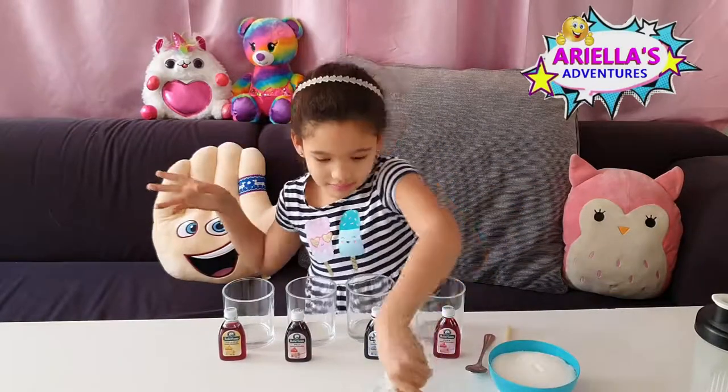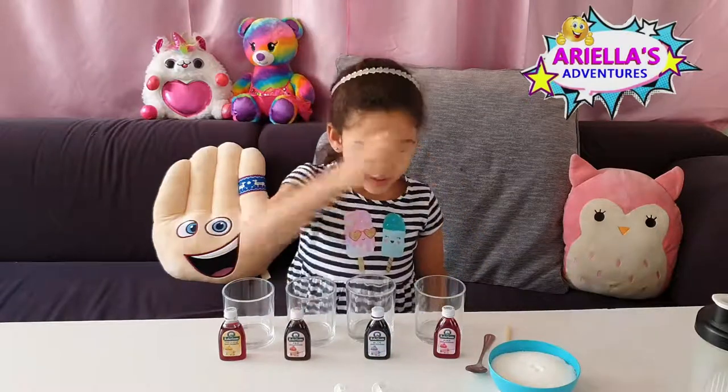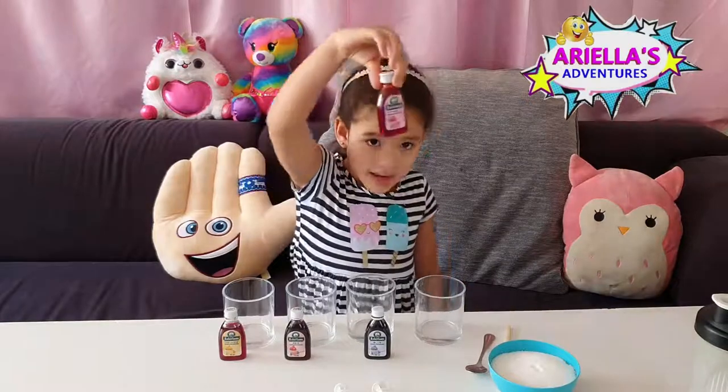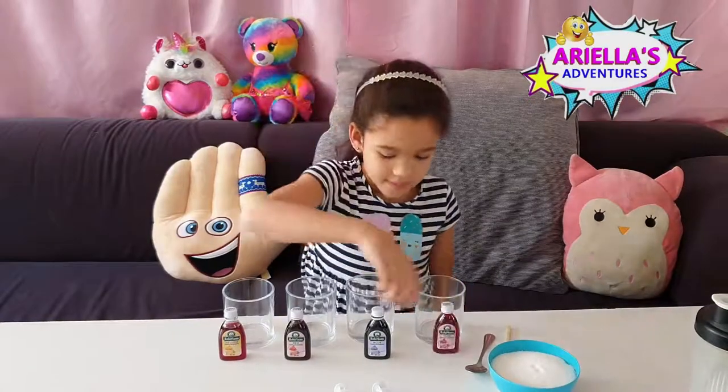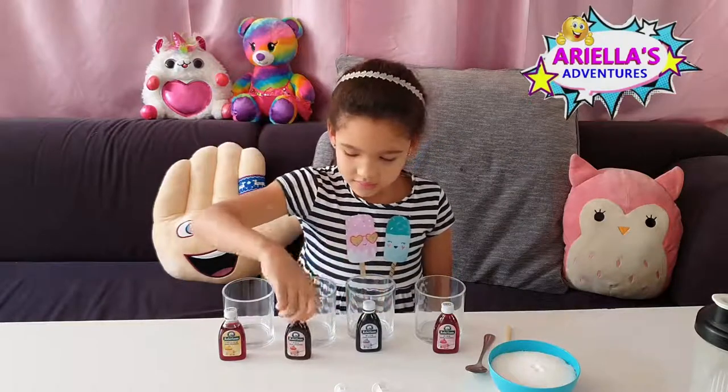These. And you can use any color you want, but we are using pink and blue, red.